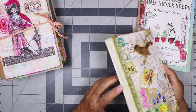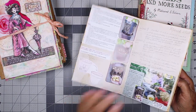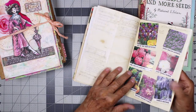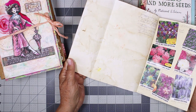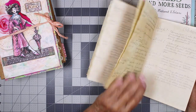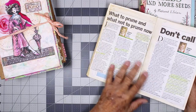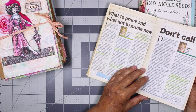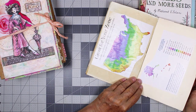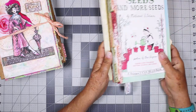and this is a hand-bound book with all kinds of pages in it, mostly tea-dyed paper and graph paper, and some legal size paper that I folded, so it folds out. Some articles from the University Cooperative Extension talk about plants in our area. And I stuck in the grow zone here in the back. So those are two different ways of making a garden journal.